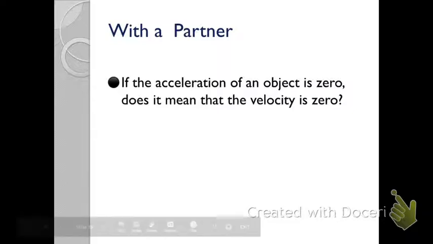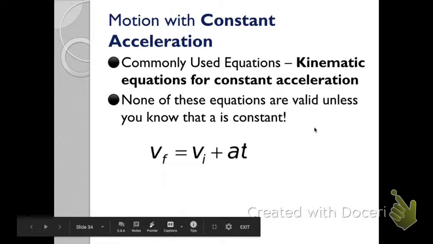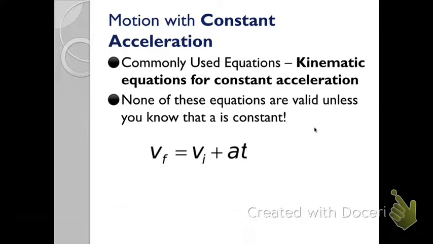Okay, now we're going to get into kind of the meat of what we want to do today, which is called kinematics. What does the prefix kina mean? Anyone have an idea? Kinetic, or kina, means motion. So these are what are called kinematic equations for constant acceleration. I'll just call them your kinematic equations, and I'm going to give you 3 big ones. I would probably label that on your equation sheet as well.